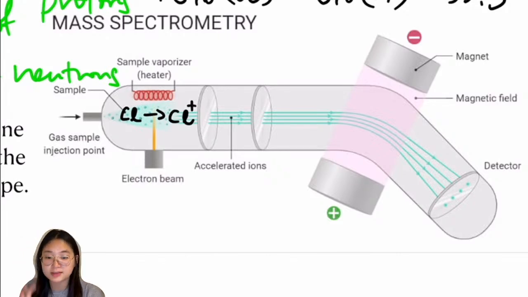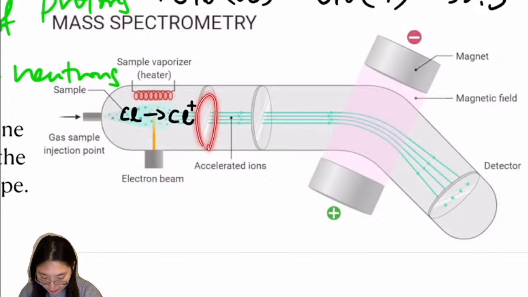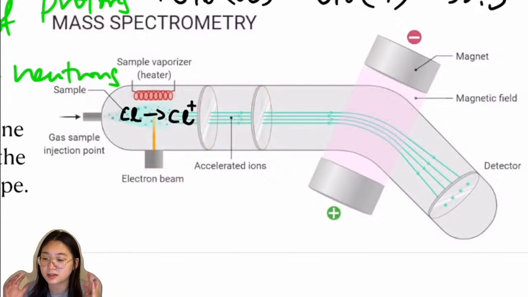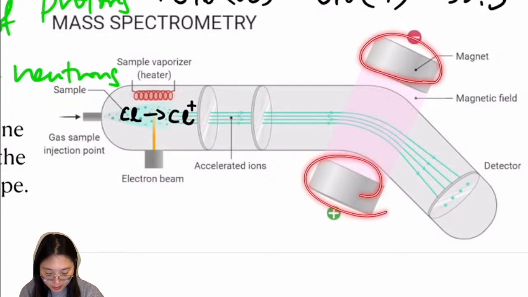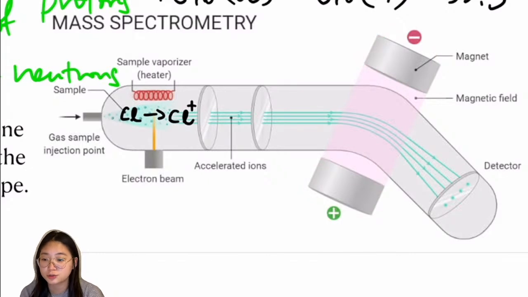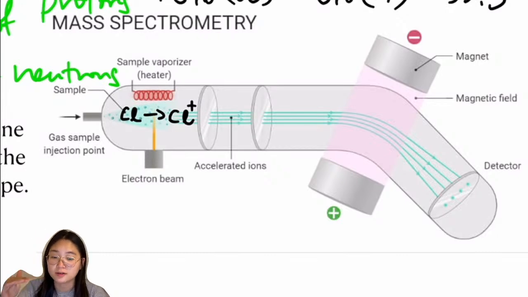Okay, so these chlorine atoms pass through the accelerator. The accelerator is going to make these chlorine atoms go faster and faster. So they're going to have a really fast speed, and they're going to move along a straight line. And then here at the corner there are two huge magnets. So when the charged particles are passing through the magnetic field, they're not going to go in a straight line. They're going to bend. They're going to go around a corner.